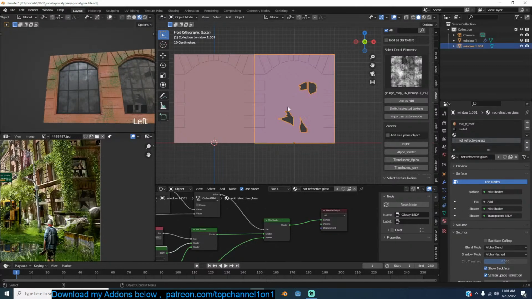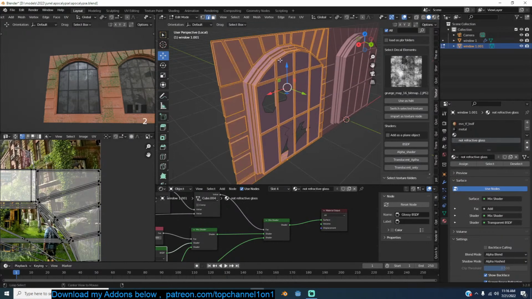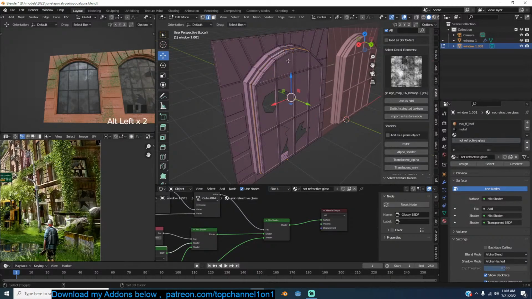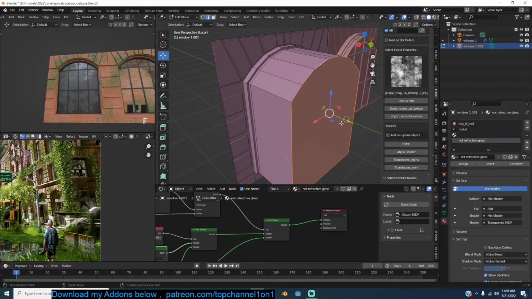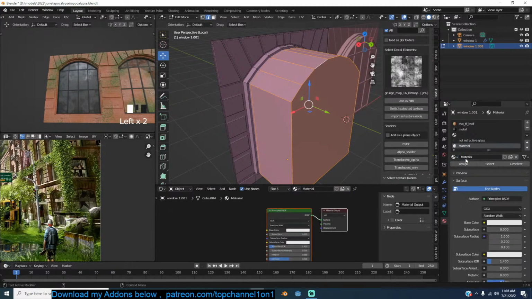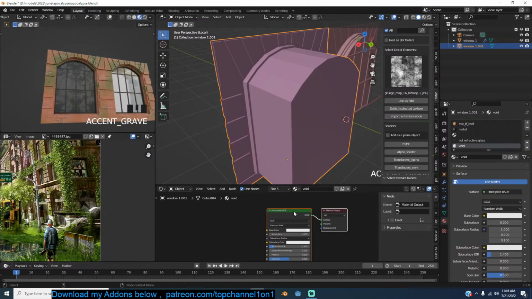Okay, so for this damage to show very well, we need to make this a room. So I'm just going to grab this extrude fill, and in here I'm just going to give this a new material. I'll call it void. Assign, so that it feels like there is something in the room.